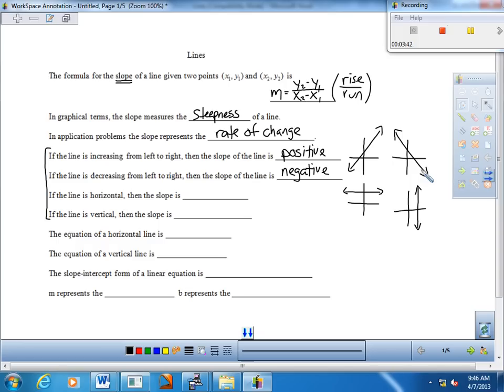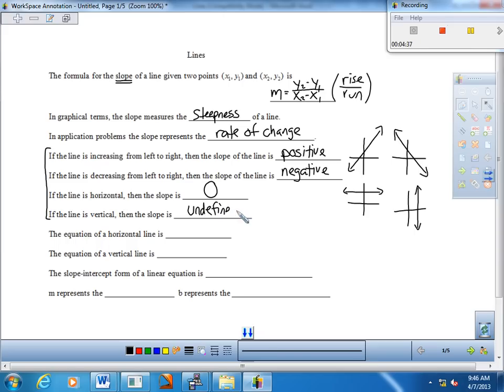If the line is horizontal, then the slope, of course, is, and think about this one, and a couple different ways to perceive this. If it's perfectly horizontal and we're talking about steepness, I would argue that this has 0 steepness. So a true numerical calculation, I would throw the number 0 on that in terms of steepness. Also, in terms of rate of change, going from here to here, it's neither rising nor falling, so the function values are not changing, so 0. So slope of a horizontal line, of course, is 0. And then if the line is vertical, kind of like this right here, then the slope of the line is what we would call undefined, sort of infinite steepness.